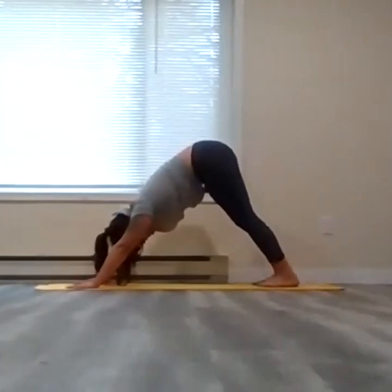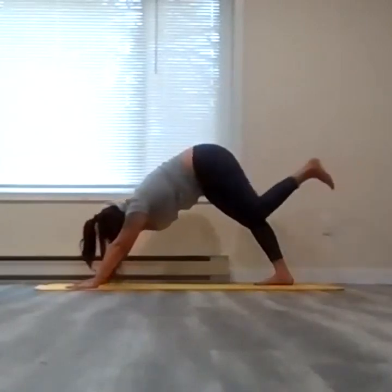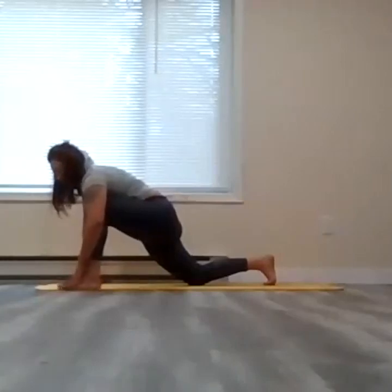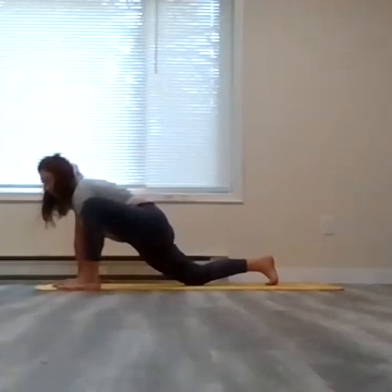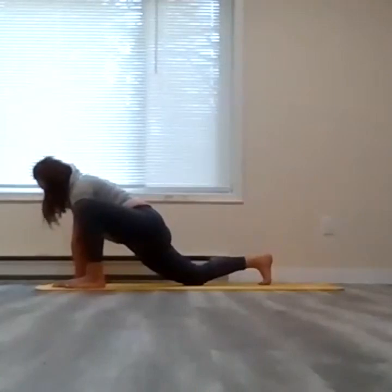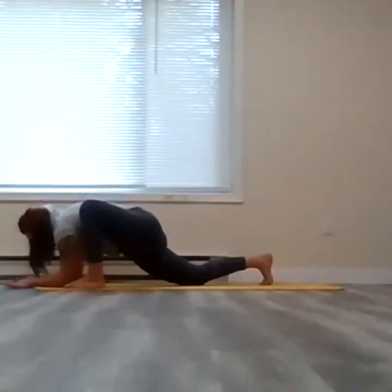Just as slow as we went into that posture on the right side, we're going to do the exact same thing on the left. Take a full inhale here. As you exhale, the left foot is going to float in between both palms, sending the right knee down — coming into that low lunge. Adjust your foundations as needed. Sometimes it feels comfortable to move that foot out to the outer edge of your mat, moving into a wider stance to allow the torso to drape along the midline. Play around with that first and see how it feels. The back toes on that right leg can be either resting flat or curled — your choice. By bringing the forearms down, that left knee will want to open up — zip it back into the midline towards the left side of the torso.